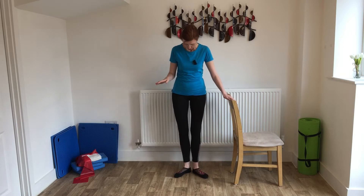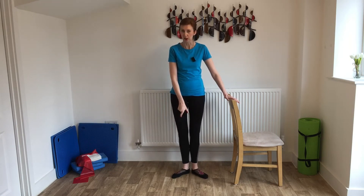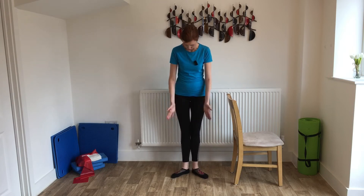Let's bring the foot back down onto the floor. This time I'm still going to have my toes pointing outwards into the corner of the room, but I'm going to bring the heels together — there's a little gap there, that's okay — so you want the feet in that V-shaped position now. We're going to do a little balancing, so this is where you might want to hold on again. Standing up nice and tall, shoulders down, and we're going to lift the heels. As you breathe out, lift the heels up and back down — really focusing on those calf muscles.